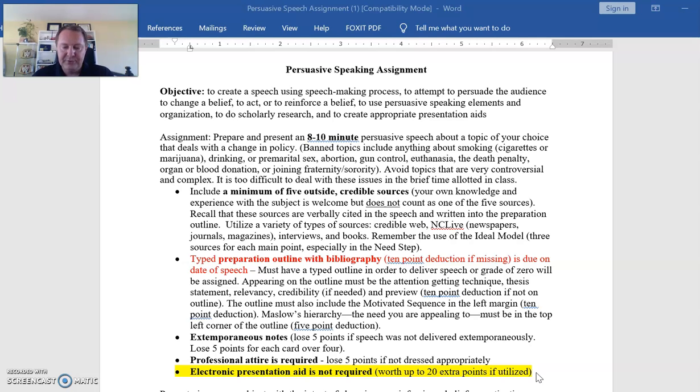And do go into Blackboard and look over this assignment in full. I know we've talked about this already, so I'm not going to read the entire thing to you, but if you have any questions about this, please feel free to let me know as always. And also, if you would like to do a Zoom call or a Zoom meeting with me, just let me know. We can arrange it and we can actually talk to each other if you have any questions or thoughts about anything, okay? So just reach out. Let me know how I can help you with anything, okay?